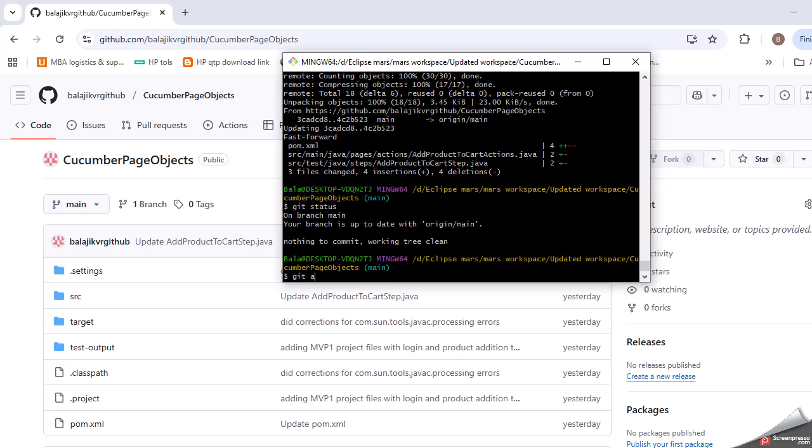And then we will say git add dot to add all the files. Then we will do git commit -m with a specific message saying first commit to add project files to GitHub repo. Example, let's take this message.